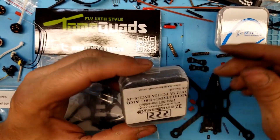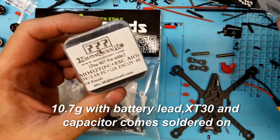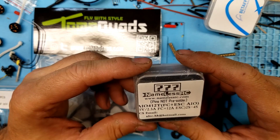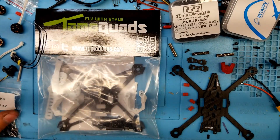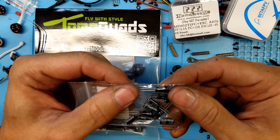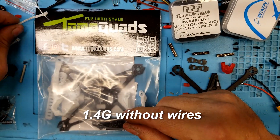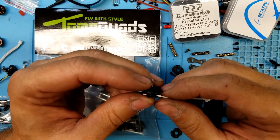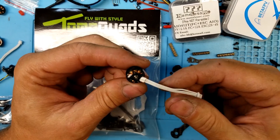Here's the FC. I got two to choose from: the BetaFPV 12-amp, which they say weighs 6.7 grams, and the Nameless RC 412T, which without pins weighs about 4.7 grams. Whichever one weighs less is the one I'll use. These are the little capacitors that come stock with the Emax Freestyle, and I like them — they actually work. This is the RX, which we're very accustomed to. The motors are 1103, 11,000 kV — made by Skystars. They're very, very light.